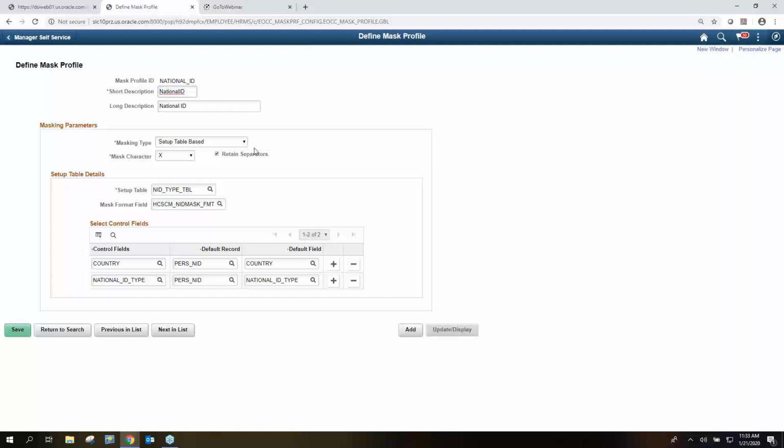So in this example, we had some existing masking functionality that was already in place for national ID, and this is being stored in the NID type table and in this particular field, the HCSCM NID mask field. This actually stores the masked value. So if you want to use this setup table or configuration to do your masking, you could do that by selecting the setup table based masking type.